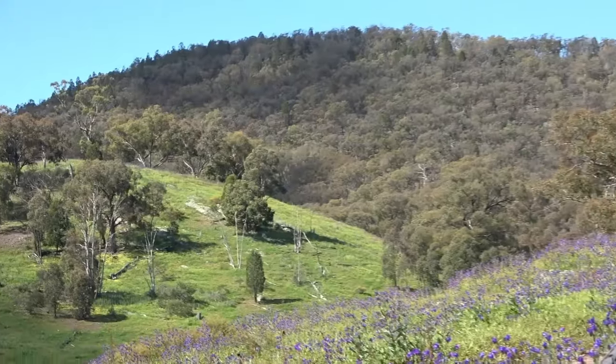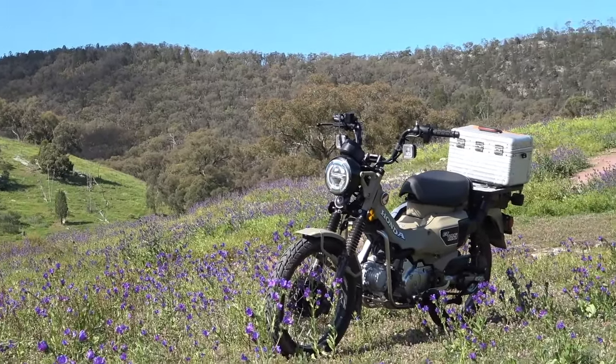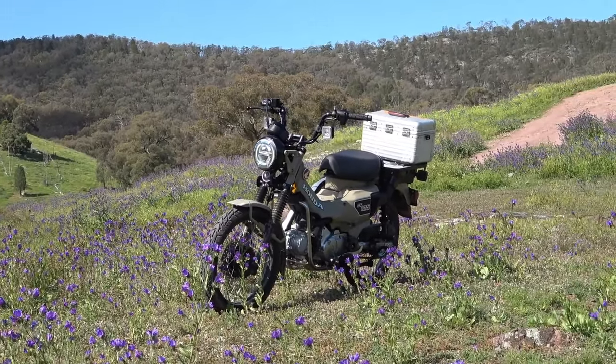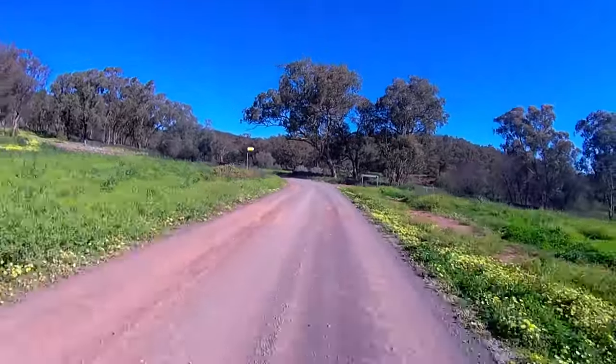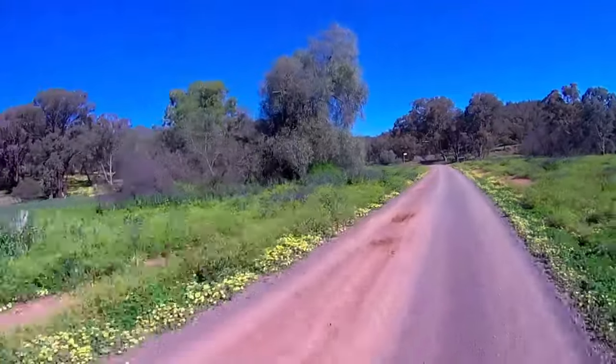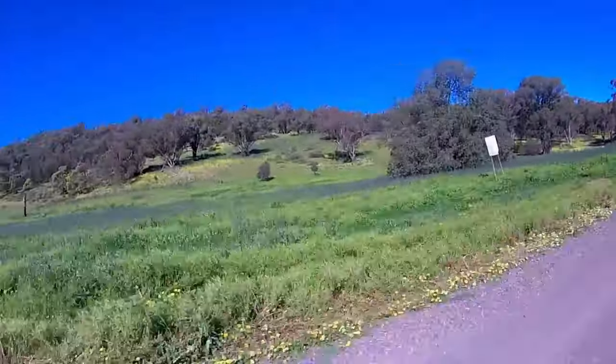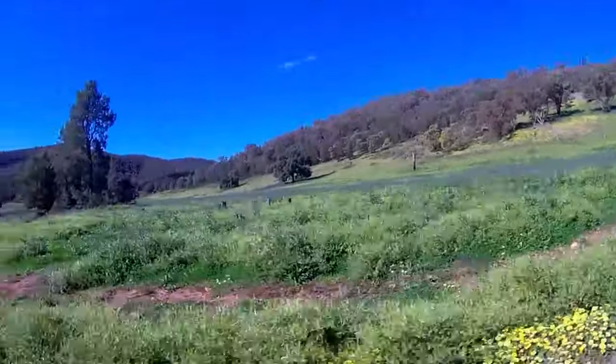So if you keep that in mind and go through those things, I think you'll be fairly happy with your experience on it. And if you're just buying it just to have a bit of fun, swing down to the coffee shop, ride around town, things like that, you'll be 100% satisfied with this great little bike. And now they're coming in all different colours too, so that's even more appeal.